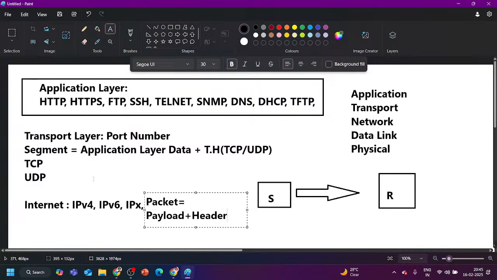Maybe the network layer has received data from the transport layer or from any network layer protocol. It can be OSPF data, or EIGRP data, or ICMP data, any network layer protocol data. That will be considered as payload. Payload plus header is called a packet. When we add the source IP and destination IP to the actual data, we call it a packet. Then the network layer will hand over the packet to the data link layer. This is the main responsibility of the transport layer, network layer, and data link layer: performing encapsulation.